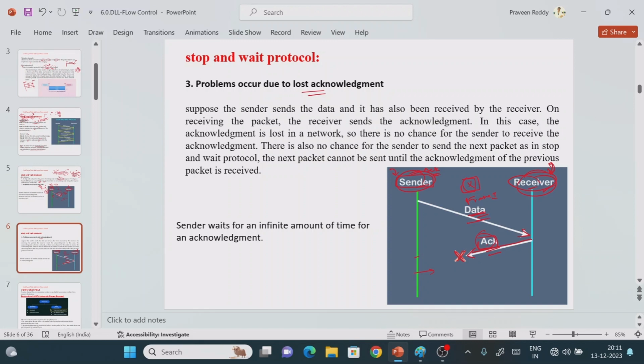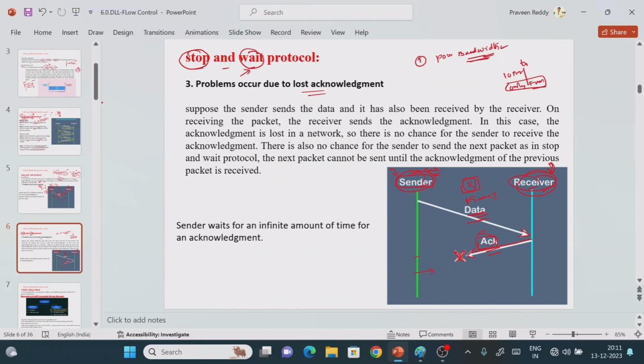So this is a major limitation of the stop and wait protocol. What is the meaning of the stop and wait protocol? First you send one frame, then wait for the acknowledgement. Only after receiving the acknowledgement are you eligible to send one more frame. Now what is the first limitation? Poor bandwidth utilization, right? The meaning is that even if you have the capacity to send 10 frames at a time, you are sending only one frame at a time. So this is one of the limitations, poor utilization of the bandwidth.